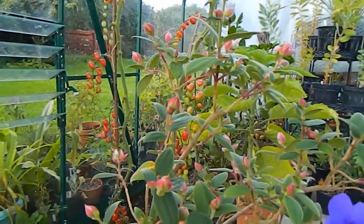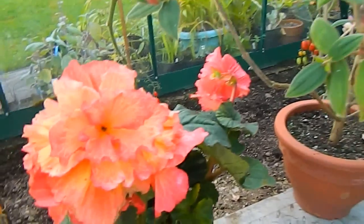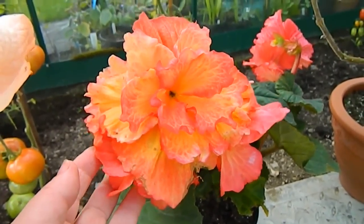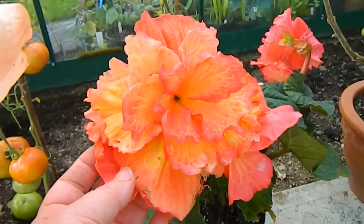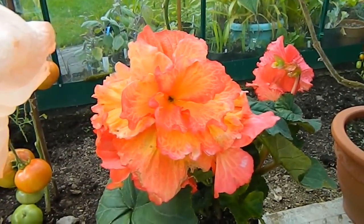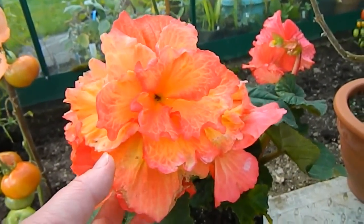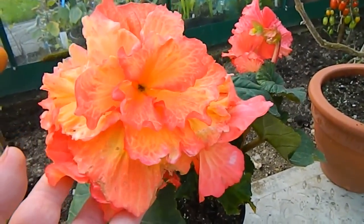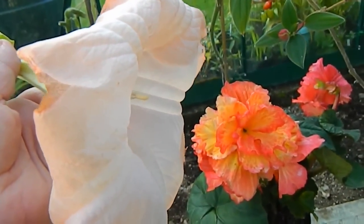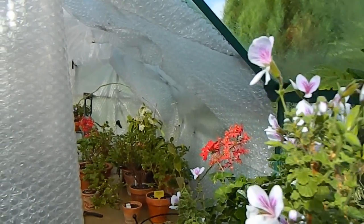Just in front of the nudie tomatoes — I've taken all the leaves off these now so that the whitefly is minimized in the greenhouse. Here's a begonia, a tuberous one — Sunburst I think it's called. This is the one I covered in a video right back in spring. One of my chrysanthemum photos was chosen for a seed catalogue and they sent me a couple of begonias as recompense. I think it'll probably be prettier next year. And a Brugmansia — unnamed Brugmansia beside it — finally kicking into flower.